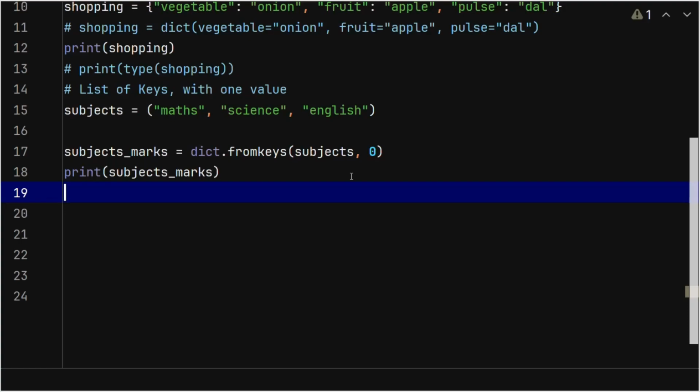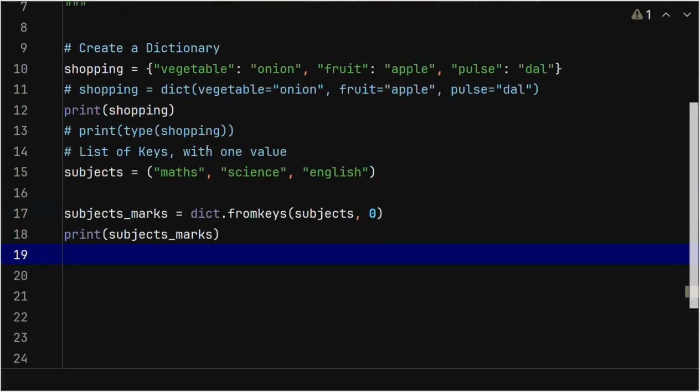Can we do that, right? అవును. సో బేసికల్గా ఇప్పుడు ఇలా డిఫైన్ చేయాలంటే మ్యాథ్స్ 0, సైన్స్ 0, ఇంగ్లీష్ 0 అలా కన్వర్ట్ చేయాలి కదా. ఇప్పుడు సపోజ్ మన దగ్గర ఓన్లీ టపుల్ ఉంది. ఈ టపుల్ నుంచి నేను ఒక డిక్షనరీ క్రియేట్ చేయాలంటే విత్ 0 డిఫాల్ట్ వాల్యూ, I have to loop through the tuple, take each item, then add to my dictionary, right? If there are 1000 items in my tuple, I have to loop through 1000 times, right? So instead of that, whatever loops we need to write, this method does all the work for us.